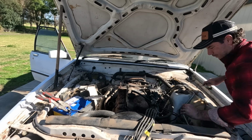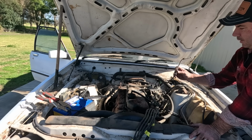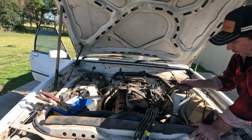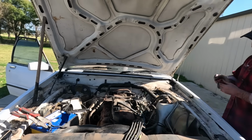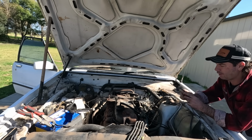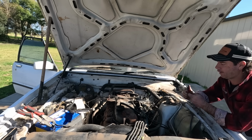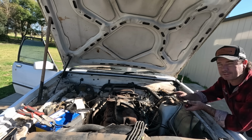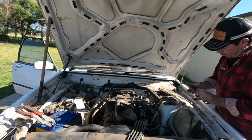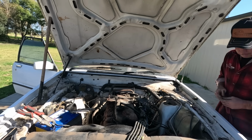Righto. So I'm now going to cut that somewhere and reroute it out here somewhere. I want a filter up here. I know you're probably thinking, why are you putting a filter there? It didn't have one from factory, but it's been sitting a long time. I don't know what's in that pump, and I don't want it in that carburetor, because these carburetors and me are not friends already. So maybe this one can fix that for me. We can become friends. Either way, I'm doing it.